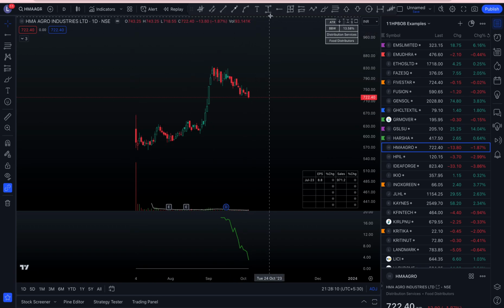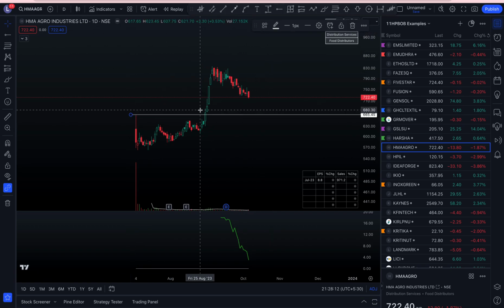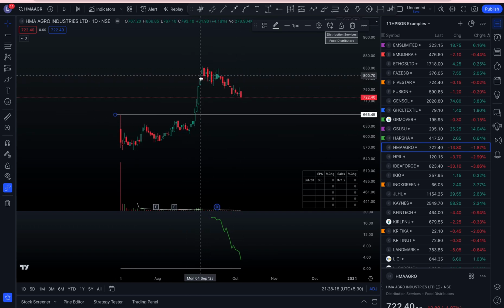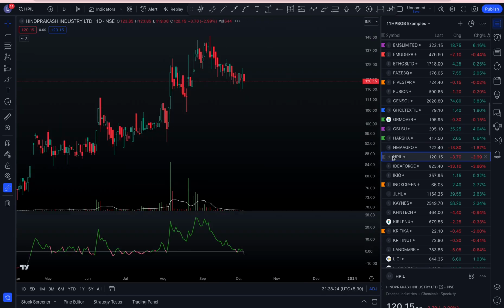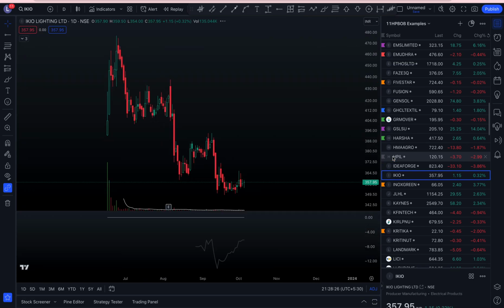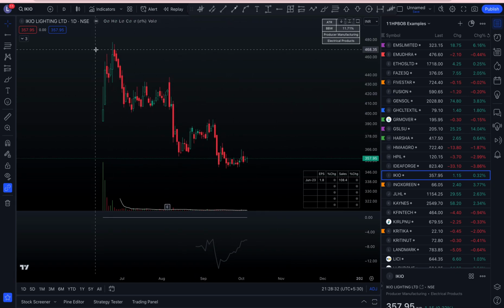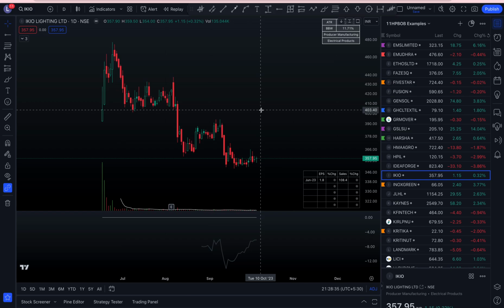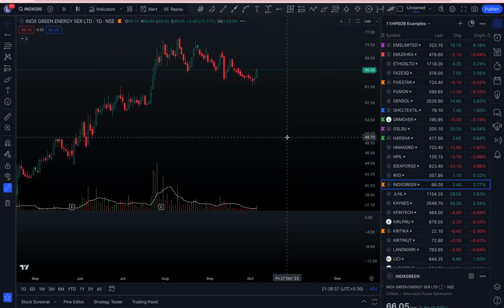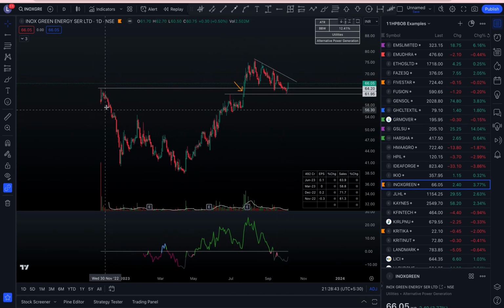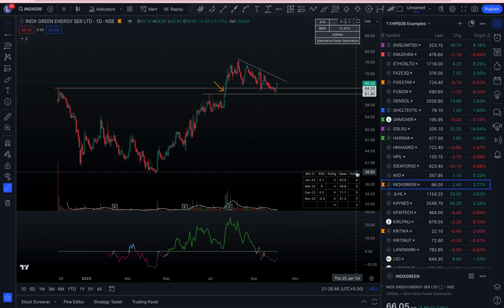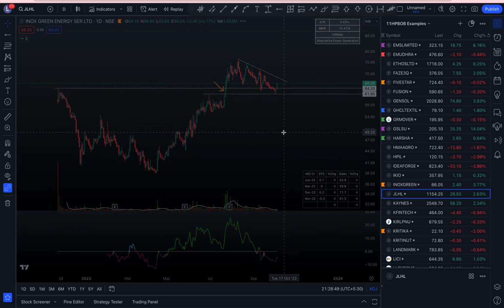So for example, this guy would have been a great name to trade when it was breaking out from this day. And this is the kind of move it gives you. You can still put it in the watch list. Ikio Lighting, this guy is setting up now. This guy is very close to a reversal, because it's clearly written in the price action why it is going to reverse, right? So that could be another one. Inox Green Energy, I don't know if this is newly listed on NSE or actually an IPO base, but it looks really interesting, right?